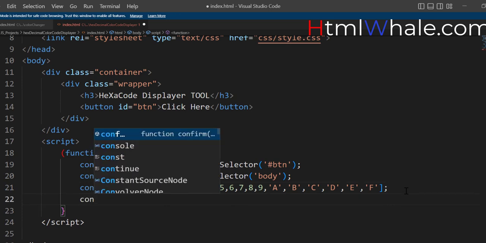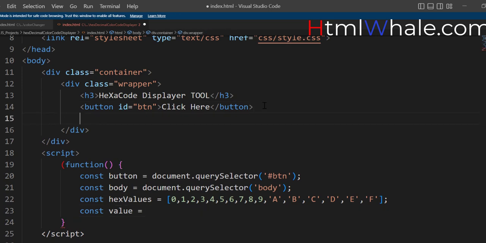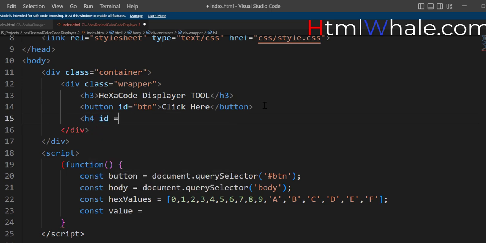So next is const value. This is again a variable, so I need to display that. For that, I have to have output, right? Output text. So for that, what I will do is go over here and then say h4 id is equal to display, right?